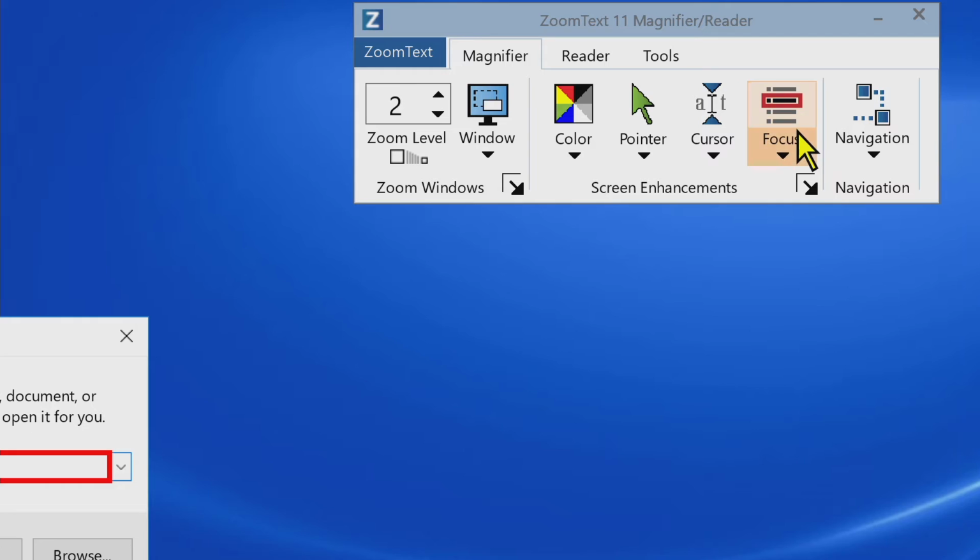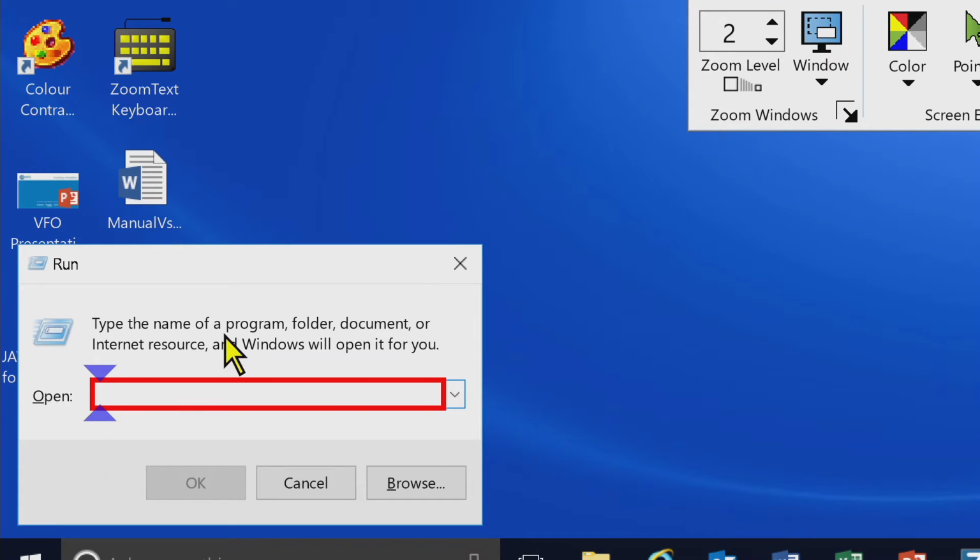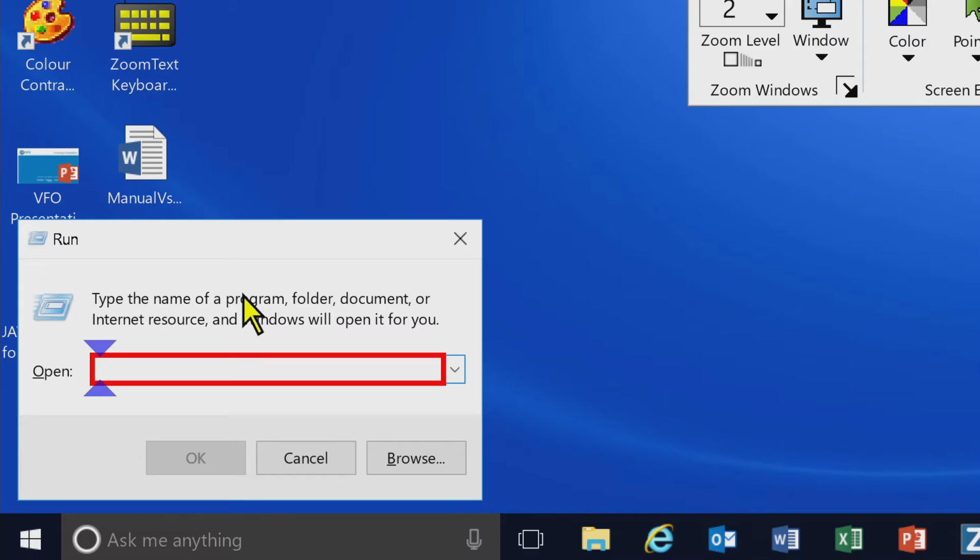Lastly, we have the focus enhancement, and this is currently turned on. It's that red box highlighting around the open dialog here. That hotkey is Caps Lock F. Focus enhancements disabled. Notice I pressed the hotkey and it is now gone. If I hit it again, Focus enhancements enabled. You'll see that now it reappears.